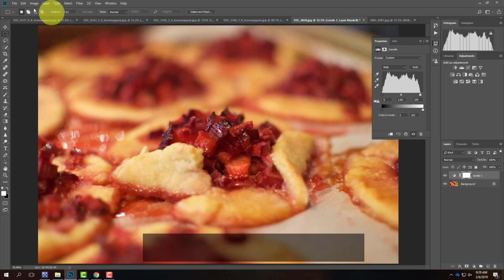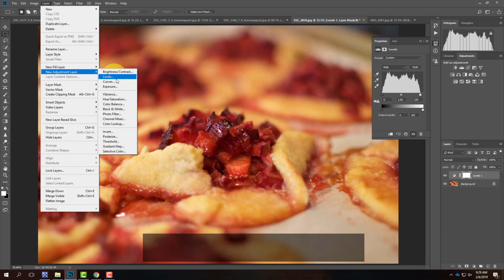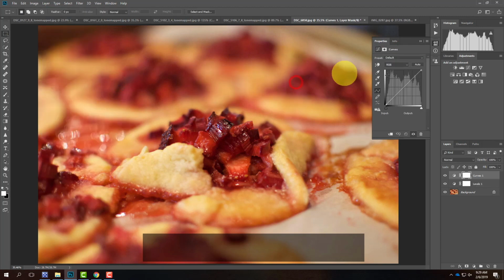So something like this, the curve might not do much. So let me go in and let's try it on this one. Layer, New Adjustment Layer, Curves. And for your exercise, you're going to do it to all of them for practice. So let's pull this one down just a little bit like that. We'll pull this one up just a little bit like that. Yeah, it does a little bit. It makes the dough just a little bit more yellow. May or may not be desirable. OK, so I've gone through and I've done the curves tutorial, which you're all going to play around with.